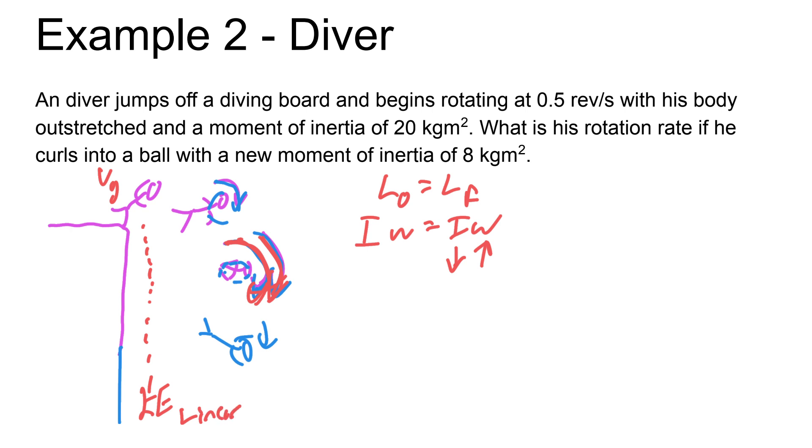But the gain in kinetic is coming into linear kinetic. Once he's in the air, he's not rotating himself faster. There's no net torque on him. Gravity is just acting on the center of mass, pulling him to the water. The linear kinetic is increasing. The rotational kinetic is increasing, but not because it's losing potential energy. The reason it's increasing is because momentum's conserved. I is decreasing, so omega is going to be increasing.